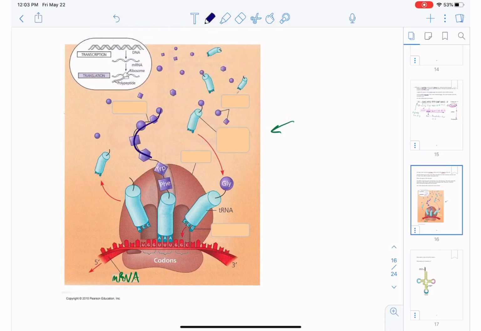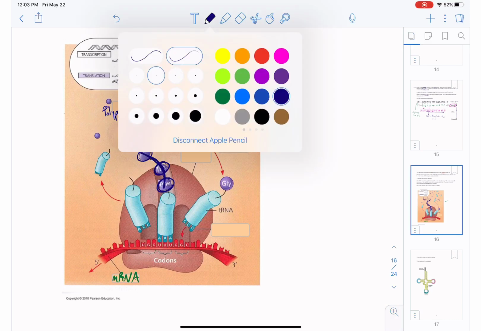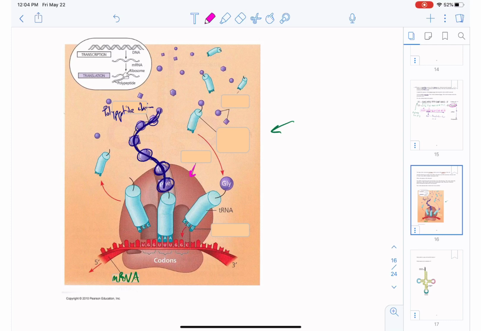What about this long string right there? That is our growing polypeptide chain. So as the instructions for mRNA are being read, we're adding individual amino acids onto this polypeptide chain. We're actually building a protein, and that represents the protein that we're building. What about this guy? That is called the ribosome. And the ribosome represents the molecular workbench where translation is going to occur. So to build this protein, we need some structure that this is going to occur on and occur within. And the ribosome is the molecule where translation is going to occur.